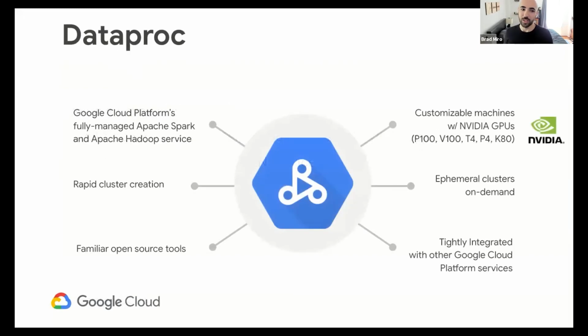And so we have a service called Dataproc. And Dataproc is Google Cloud Platform's fully managed Apache Spark and Apache Hadoop service. I've spent several years working on this product. I'm very biased, but I think it's great at what it does. It has the ability to create clusters rapidly in 90 seconds or less. You have the ability to get started with all sorts of different open source tools. I showed you a long list in the beginning of the talk, but there's even more than these. These are all available to just customize on the cluster, including, of course, Dask Yarn.